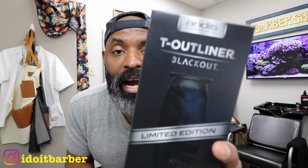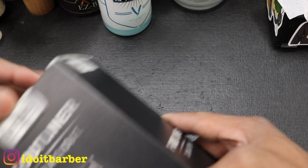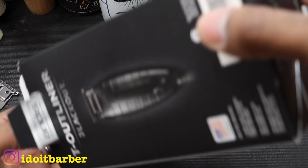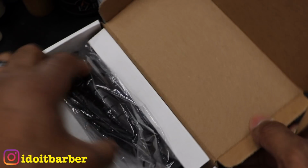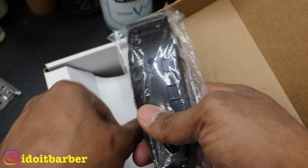The clipper that we'll be using, the T-Outliner Blackout Edition. So let's get these on here and see what we're working with. Let me open these. These are brand new. And if you listen to the podcast, you would have heard that Ron Legend said you do not need to mess with the tension. All you have to do is basically plug and play. Just slap it on and you're good to go. So as you see, fresh out of the box, brand new Blackout T-Outliner trimmer.